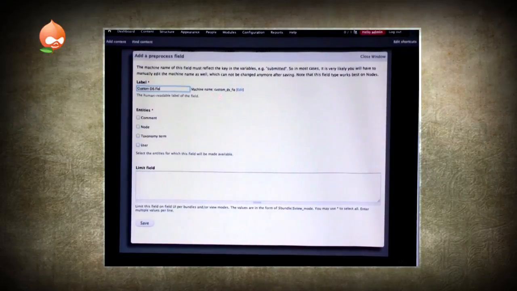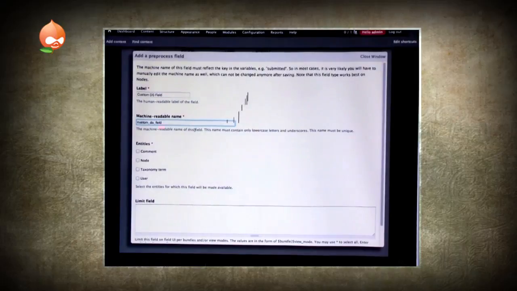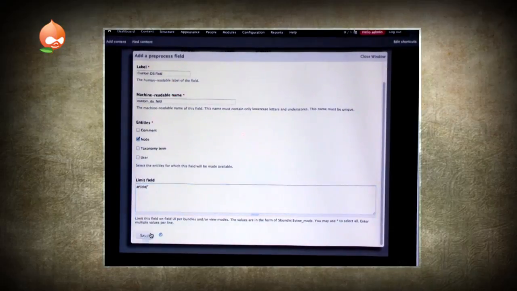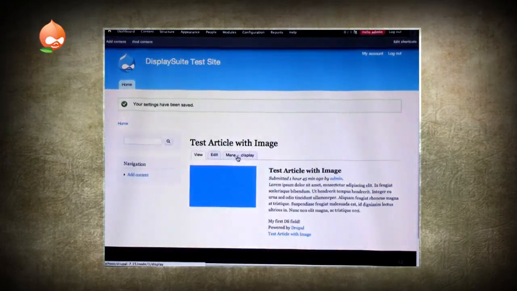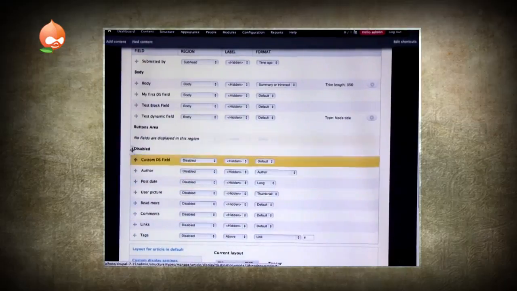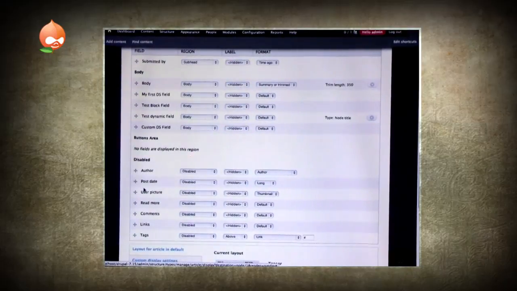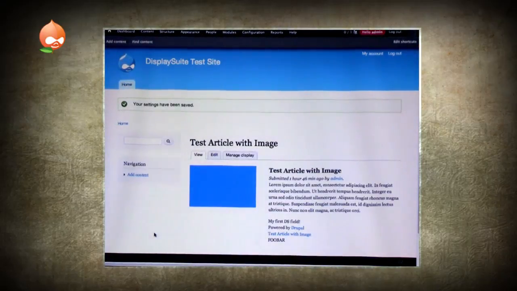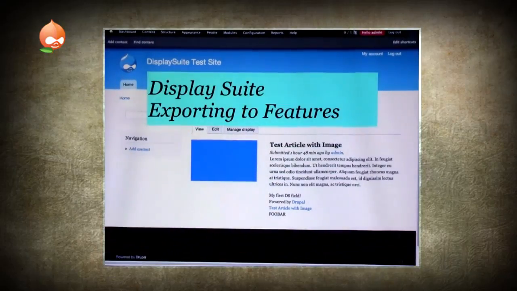What's important here is when you add it in the UI, the machine name has to match. So you had a variable name in your preprocess node hook, and this kind of connects it. So this will show it in the UI. So I had custom underscore DS field or something like that. I tend to like that option a lot because I have very good control if I need to do something with the database or something like that. It's just spitting out foobar, but you have a lot of control over that as a developer, so I really like that option. So there's your 4 field types.